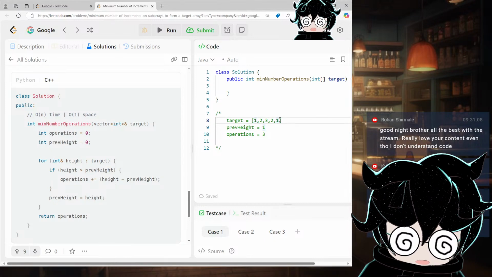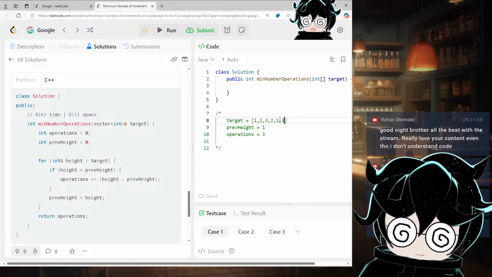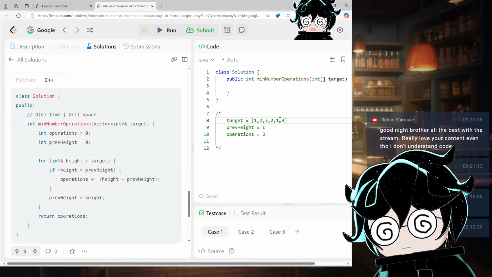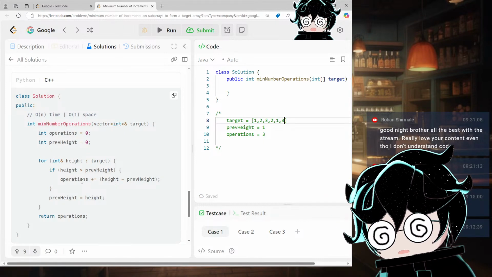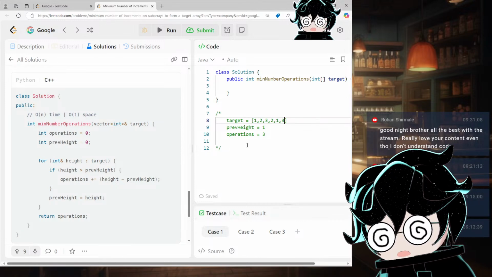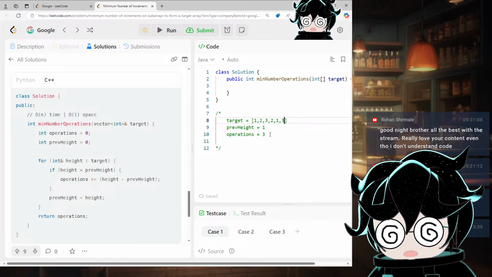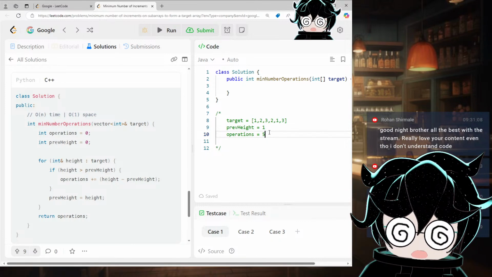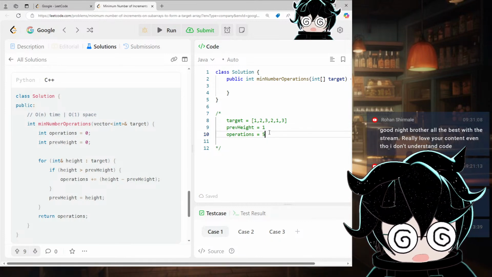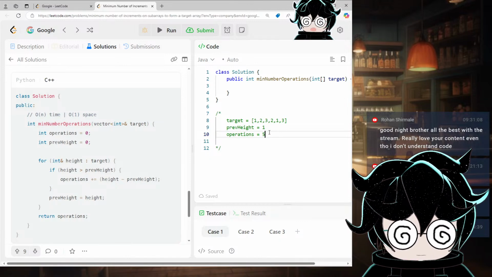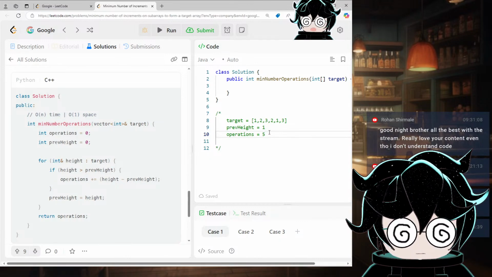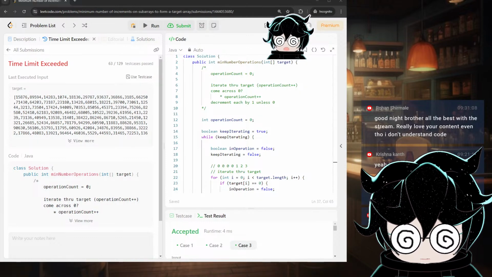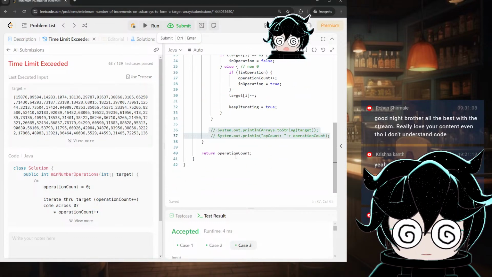I'm really curious. What happens if we have like 3 over here? If height is greater than previous height, yes, the operations is equal to 3 minus 1, 2. Okay. You know what? That makes a lot of sense, actually. Yeah. Okay, that makes sense to me intuitively. So let's get rid of all this garbage.